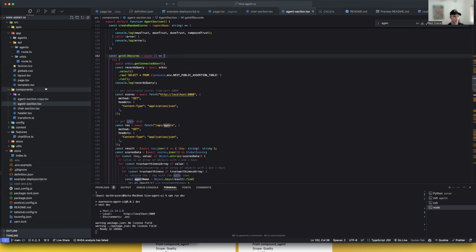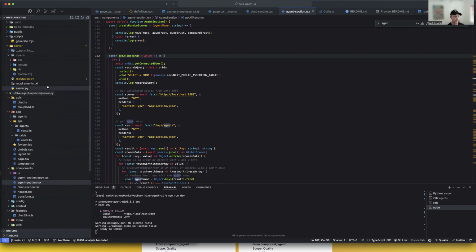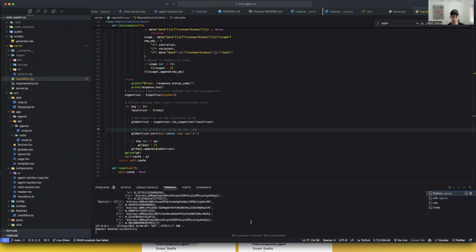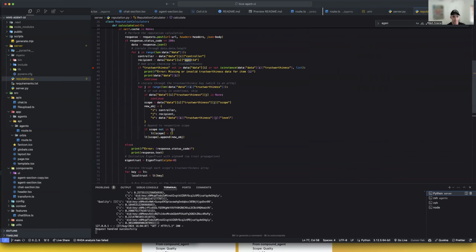What I'll do next is actually talk through the EigenTrust part of it. So in the README instructions, you'll see that I walk through how to set up your Python virtual environment and then run it. So we're running this server just so we can access the Python OpenRank SDK.